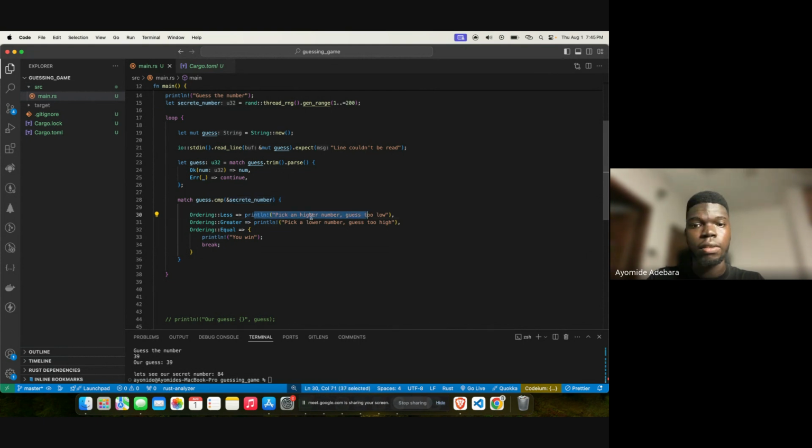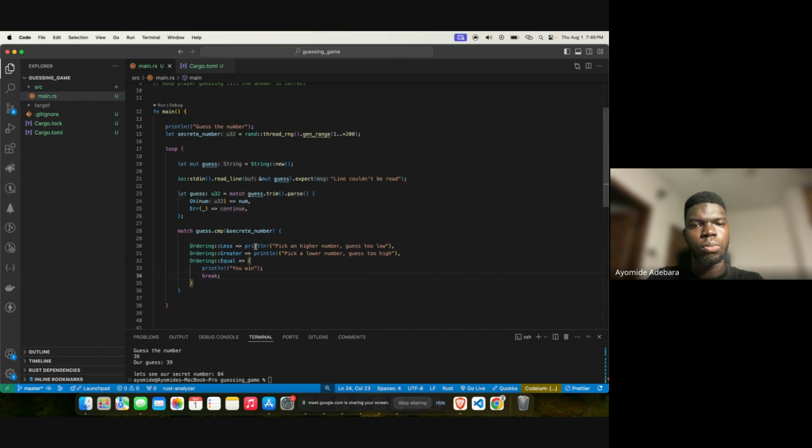We print out that the number you picked is higher. If the result is greater, that is, if what the player guessed is greater than the secret number, we print out pick a lower number, guess too high. Now, if the number guessed is the same thing, then we print you win, and then we break the loop.